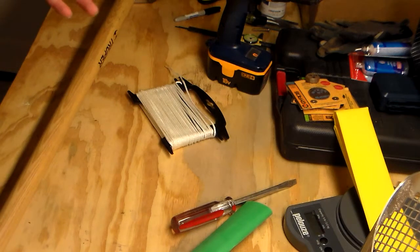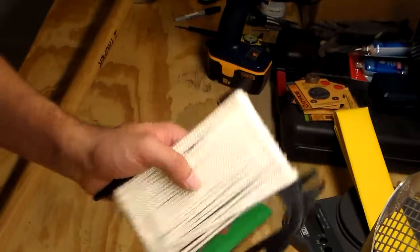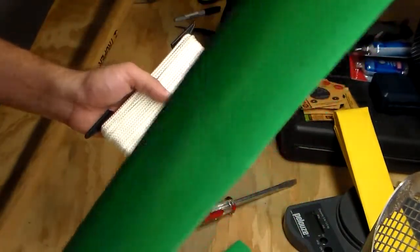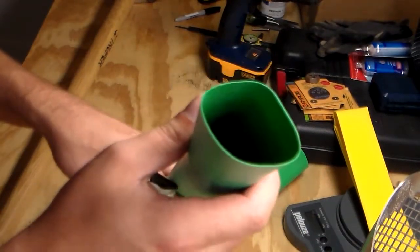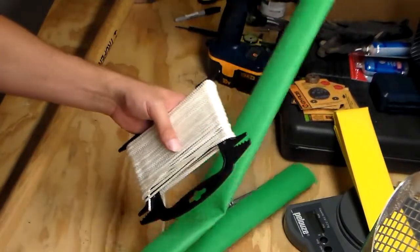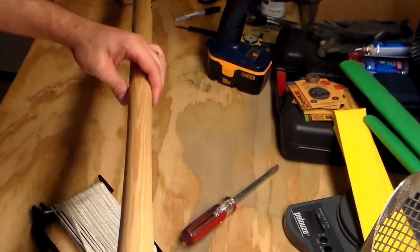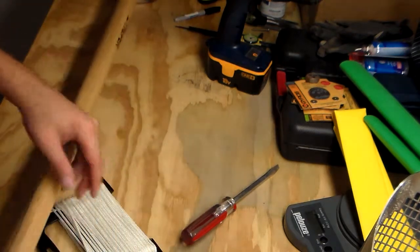Then you have people who say, well, that's great, but what do I do about grip? Because it's still a little slick and I've got nothing to grab onto. Use some rope. Use bigger rope. The bigger the inner diameter, the ID of your heat shrink, the bigger the rope you can use, because it'll shrink down. Just make sure that your shrink rate matches the diameter of your handle. Otherwise, it's going to be loose, and what's the point?